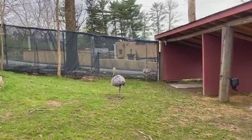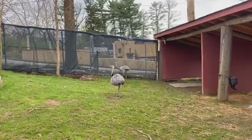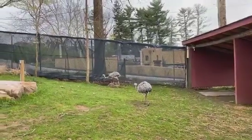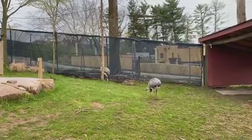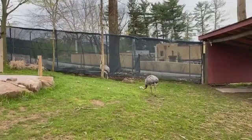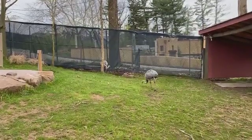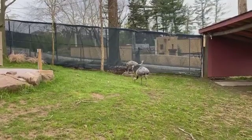The babies follow their dads around, and their moms go off somewhere else, which makes them really interesting and unique in the animal kingdom. Usually it's the females that do the raising of the babies, but these guys kind of do things a little bit differently. They do things their own way, which I love. I love when I find out unique things about animals that make them unlike anything else.